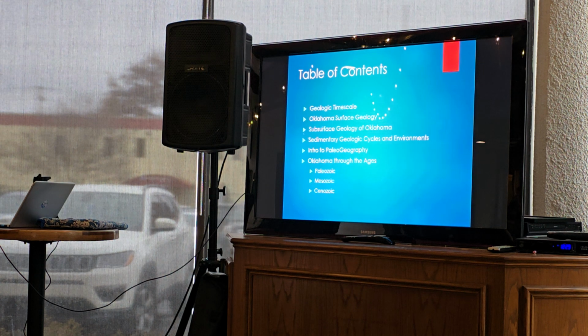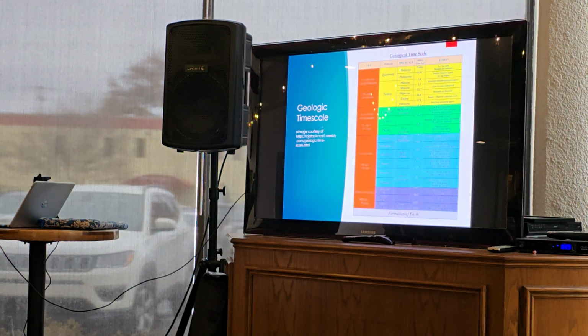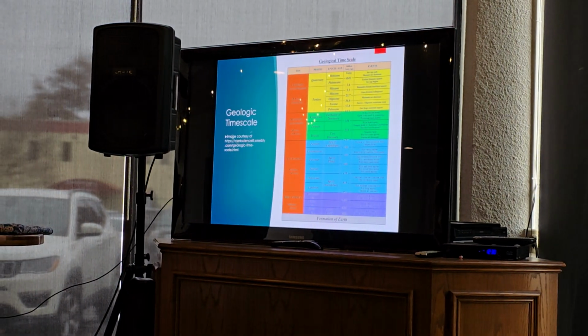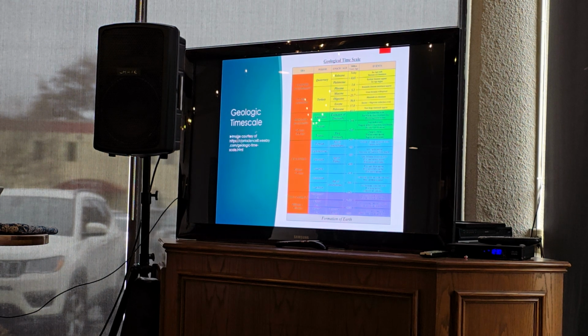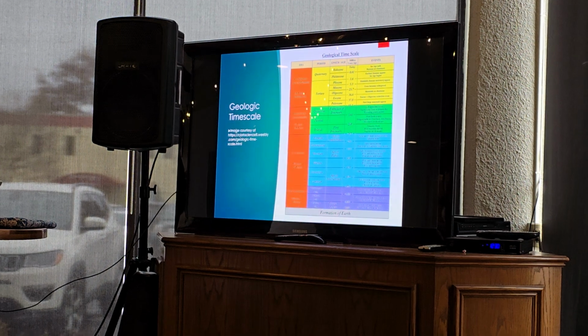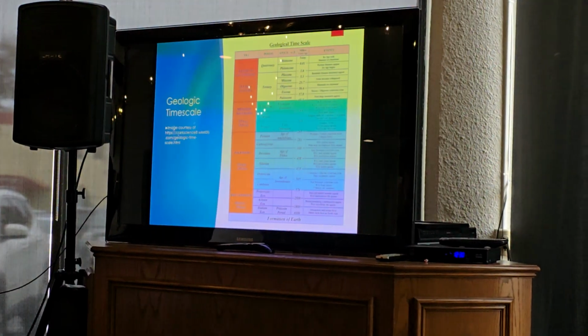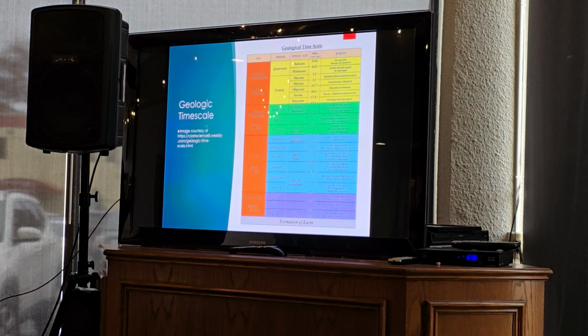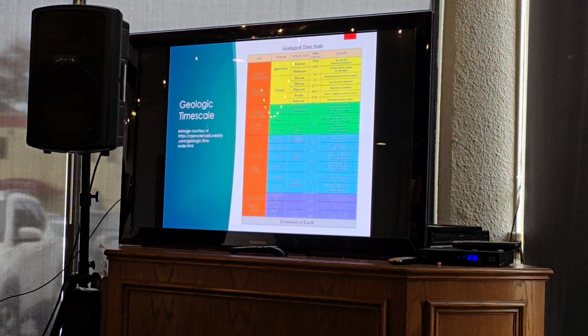So we'll go on. So here's the geologic time scale, of course, starting Precambrian all the way to Cenozoic or current age. Most of our deposits are going to be in the Paleozoic. We are covered in oceans, actually tropical, surprisingly enough. We're near the equator through most of the Paleozoic, and that's where most of our rocks and fossils come from. We do have a little bit of Cretaceous and Cenozoic, but we were above water for most of that time.